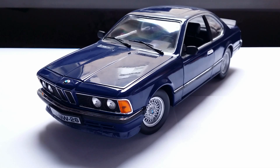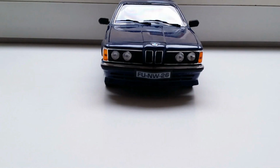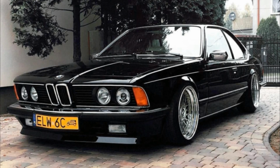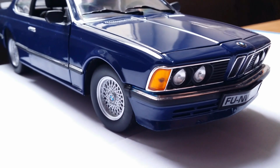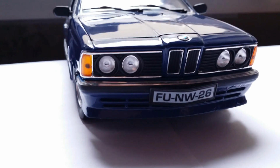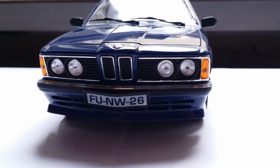I think this is the 1978 pre-facelift version, although the interior, especially the steering wheel, is that of the 1982 facelift. But we'll get to that later. So taking a look at the front of the E24 BMW 635 CSI, I mean, this is basically the main selling point of the E24 and why people still want to buy it these days. It's this aggressive shark nose of what's basically the Paul Bracq era of cars. And I think that the BMW E24 has like the most aggressive looking of them all.